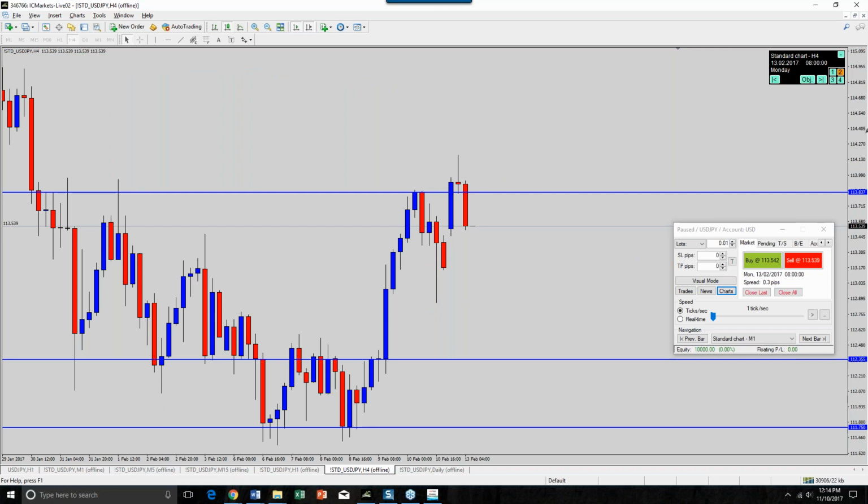So now, based on this information, we can do some more deduction, okay? We can say right away, hey, this was a price tap. This is now a tap and we're starting to reject. So if we're tapping and rejecting at this level at a major candle, where would we be heading to? Probably this area over here. So as we start to go through, this is how you're going to start to look at the charts, and you're going to say, okay, what is exactly going through and what is happening with these charts? You can start to see as we start to move through the 4 hour candles.